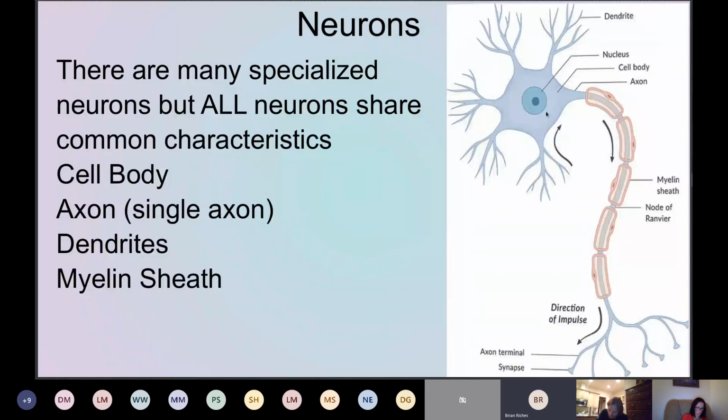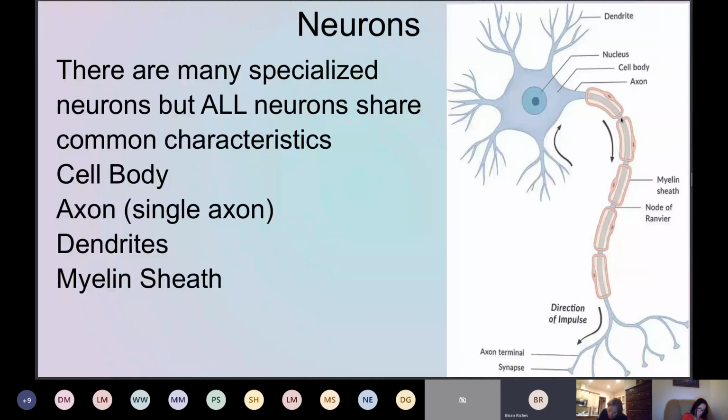They have a cell body, this big area where things like its mitochondria and the nucleus are. They have an axon, and they all have a single axon. This is the highway of information out of a neuron. They have multiple dendrites. It could have one to a couple thousand dendrites, and this is how messages come in to the neuron.